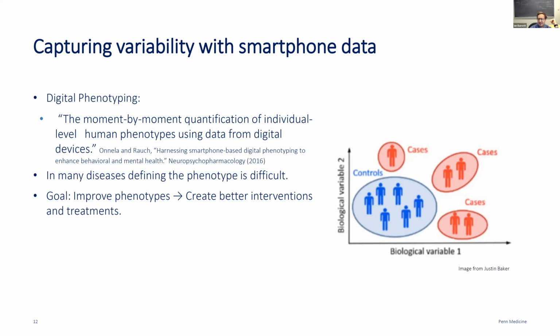Well, even if you have 10,000 people in a sample, if you're doing a logistic regression and you're grouping all your cases together, saying I have 5,000 people with depression and 5,000 controls, all the people with depression are ones and all the controls are zeros. If there's heterogeneity amongst those cases that you're not accounting for, this is going to muddle your signal.